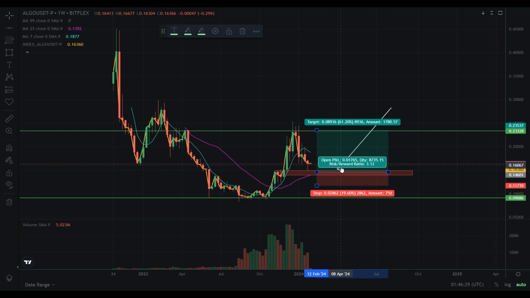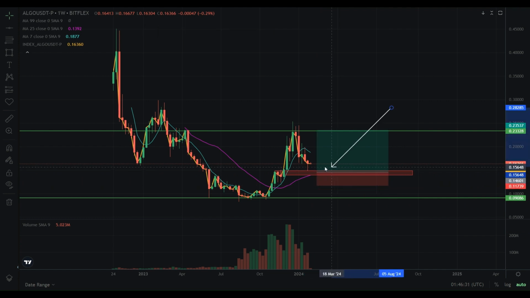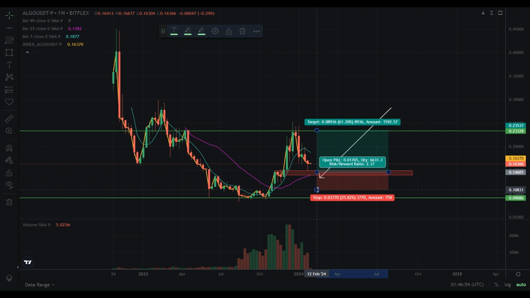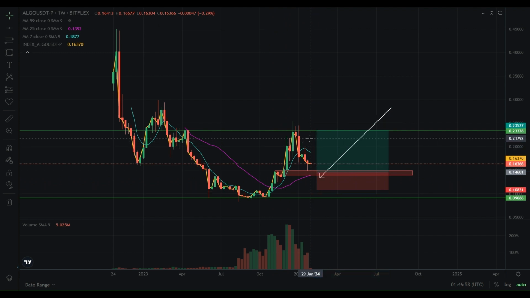So I'll be looking for quite possibly my stop loss to be just a bit below these 3 weeks over here, in case we do eventually wick back into that area, as that could also potentially be an area of liquidity. So for any liquidity hunt or grab, that's why I put my stop loss a little bit further down, like so, to give it more room for maneuver, and that will be my possible long trade setup.